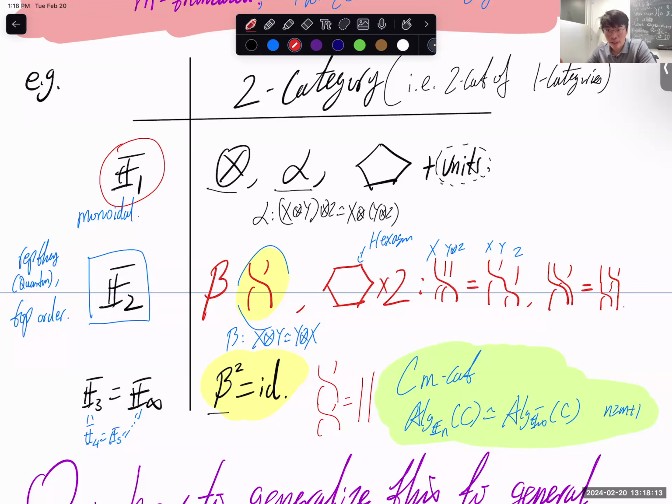The same is already not true for E2. For E2, it's already kind of unclear why the hexagon's there. Okay, and you might say that's fine. But the next stage for E2 algebra, so if you want to define something like an E2 algebra in a 3-category, it becomes highly non-trivial. And many people have gotten it wrong before, what the correct axioms are. Okay, so basically these EN algebras, they're very nice conceptually, but they are hard to build.